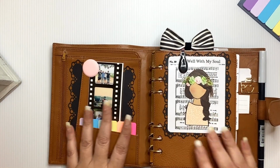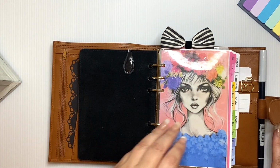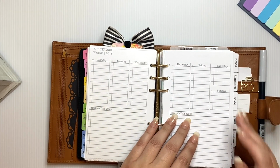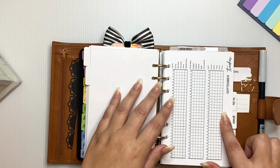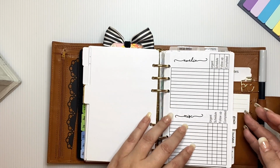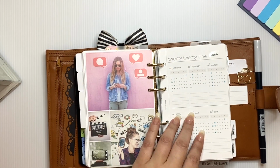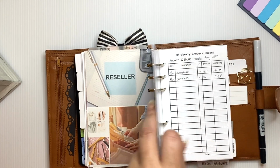Let's just do a quick flip through. You have my decor. You have the monthly going into September. You have the weeklies for September. Notes, plenty of. We have September's tracker. We have a new to-dos for September. The goals, there's nothing really here for social media. It's just the annual. For Poshmark, we added September in here.